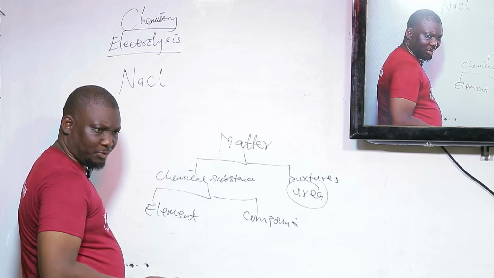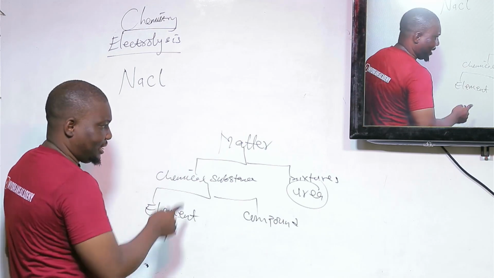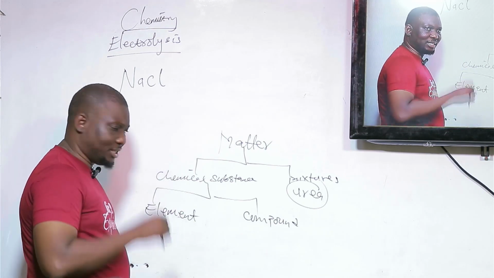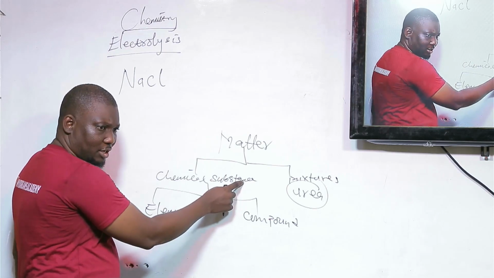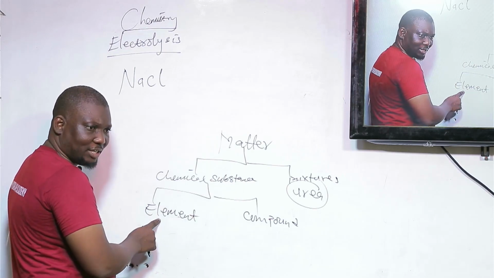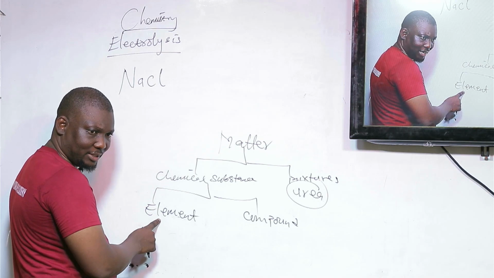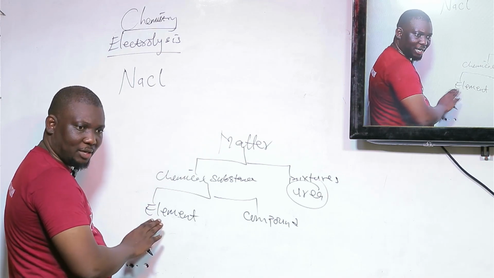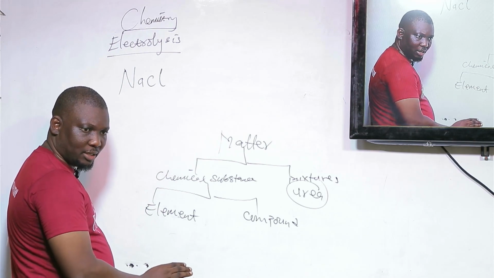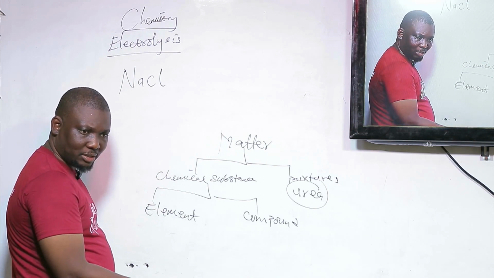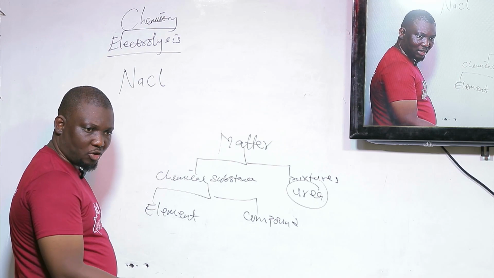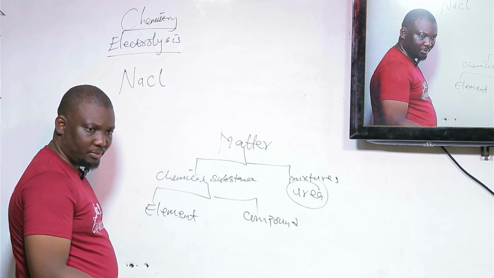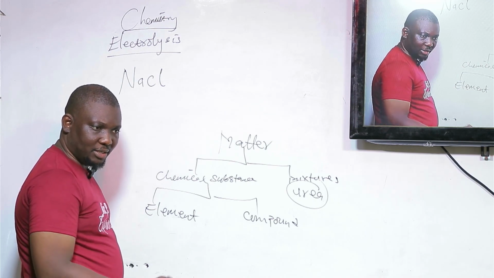Are you with me? Are you following now? I can't define electrolysis as a breakdown of chemical substance because elements are not electrolytes. They are not electrolytes because elements are chemically what? Neutral. Example, metallic elements. Copper is not an electrolyte. Rather, copper is a conductor. Are you with me? Silver is not an electrolyte.